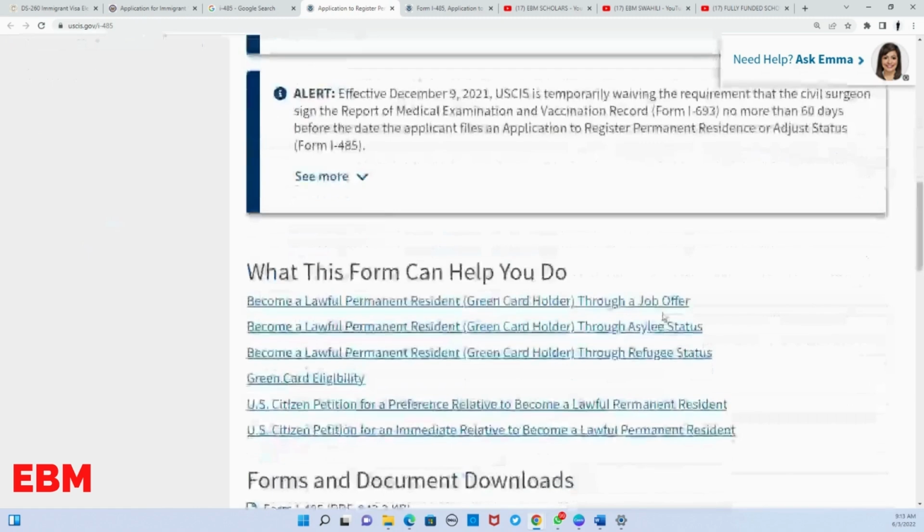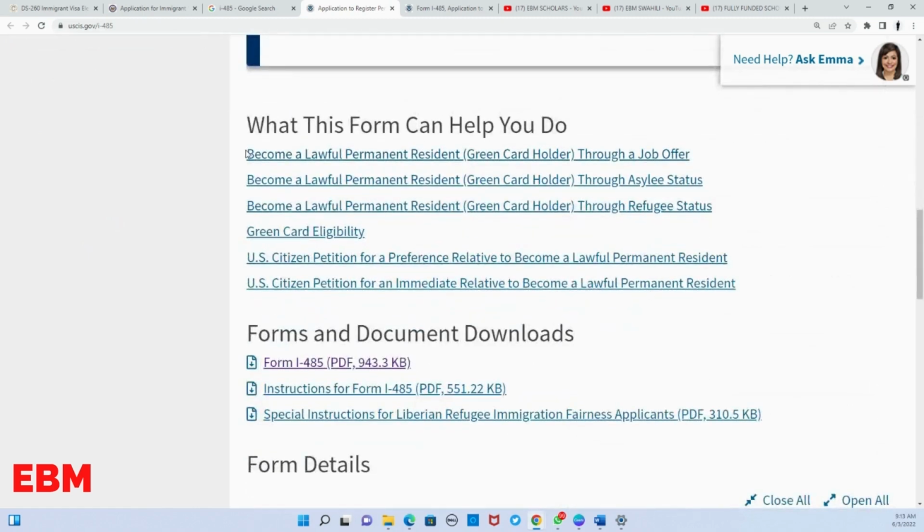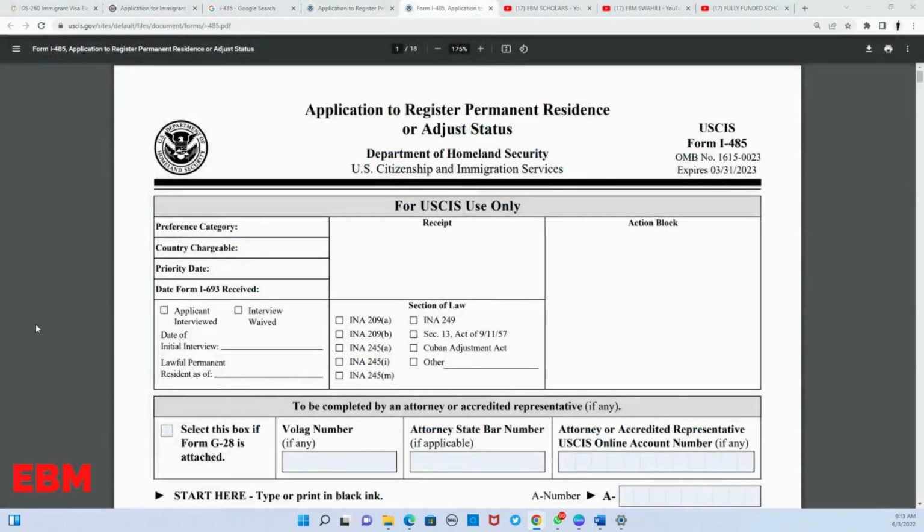So this form, any person, no matter what type, you are going to use this one. And then we are going to open this form so that you can see what all of that form is about. Again, I'm going to repeat this so that you can understand it clearly. If you are the winner, you fill the DSC 260. It is the same as any other person because you were in the United States.